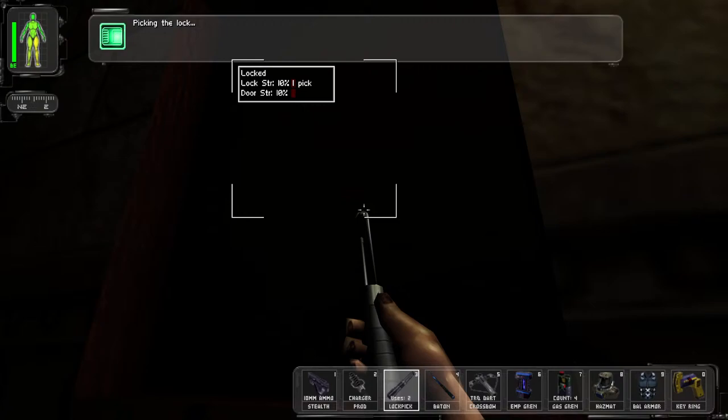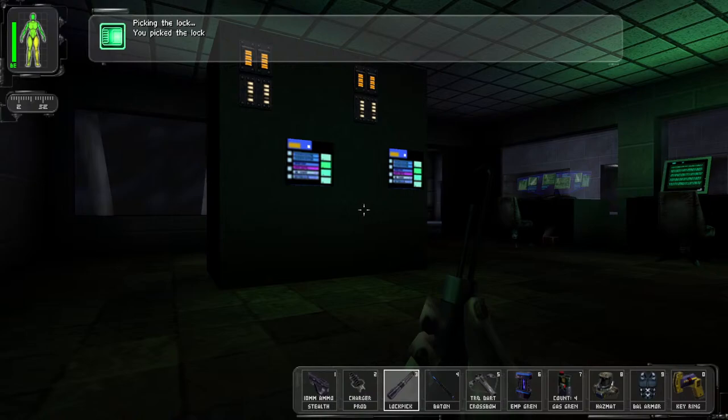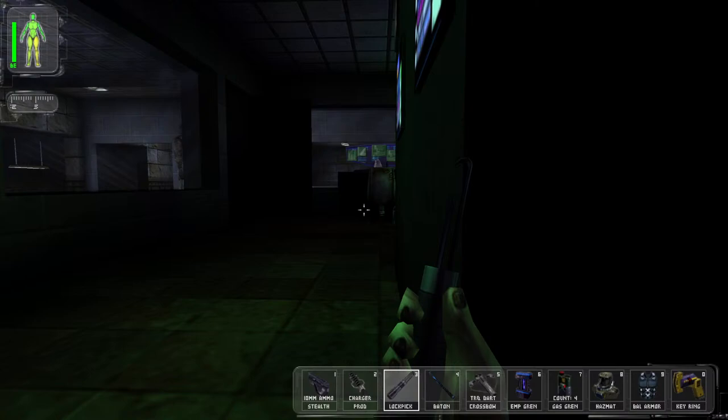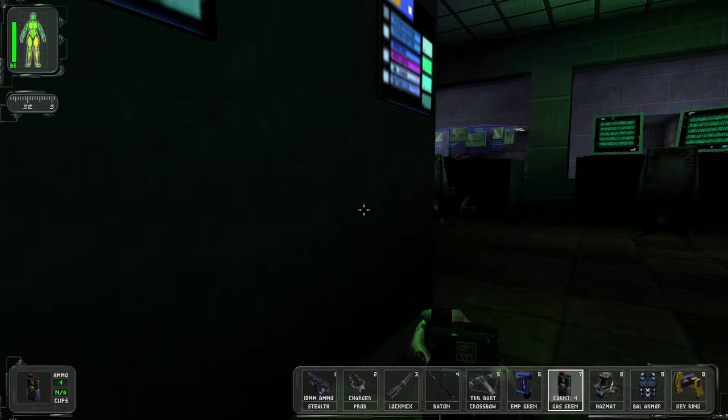I like that. That's another thing you have to factor in, door strength, because sometimes you can just blow the door down with something. I guess it's nothing. What? That's a secret door? Okay, that's really trippy. But what do I do? Can they see me in here? Fudge. You know what I could do?